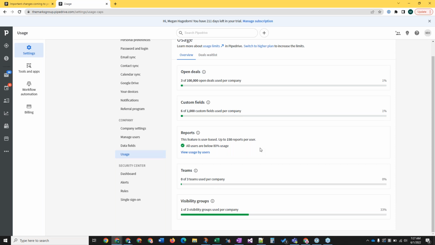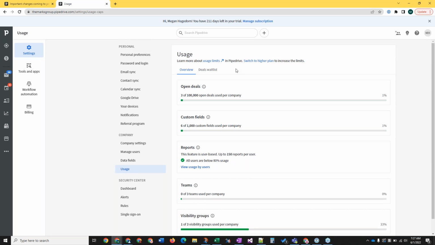Who knows in 3 or 4 years once people have been sitting on this stuff for a little bit, but for now it seems to be okay. So we've got teams and visibility groups. These are more of security things. So yeah, this is just a really easy, quick way to see how you're doing against these new usage limits.